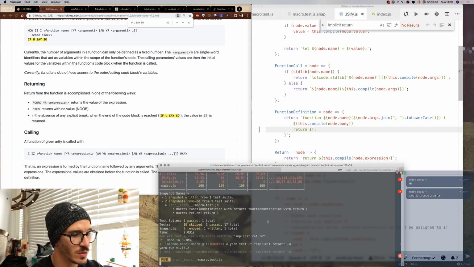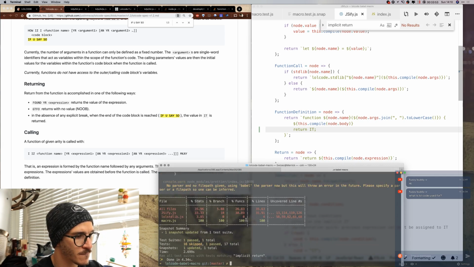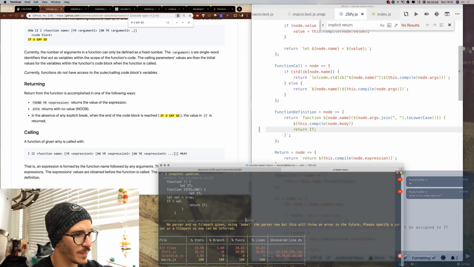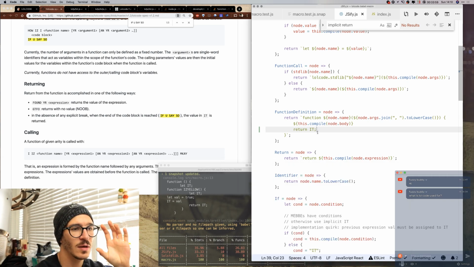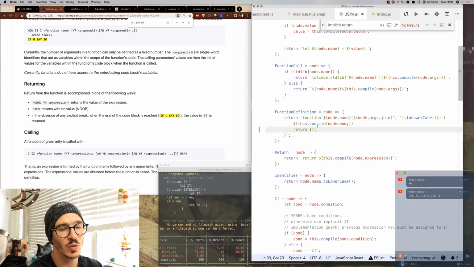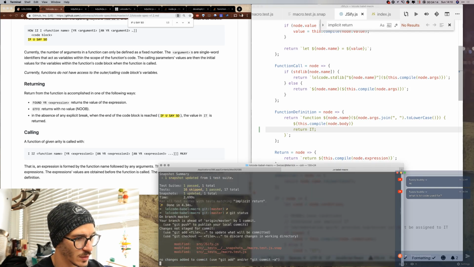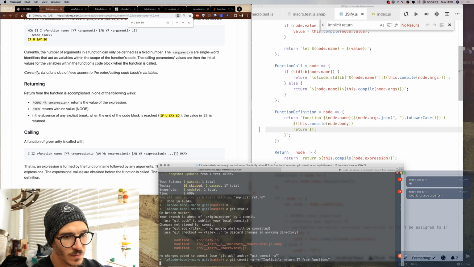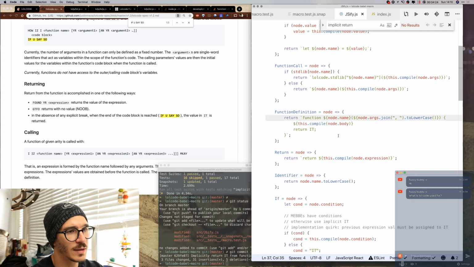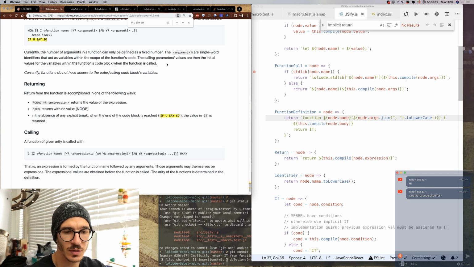That seems reasonable. Okay. So we now know that functions, if there's no other return statement, are going to return it. Otherwise, we return whatever the previous return statement is. Okay. Git status, git commit -m, implicitly return it from functions. Okay. Got that. Now, what's the next thing we need?